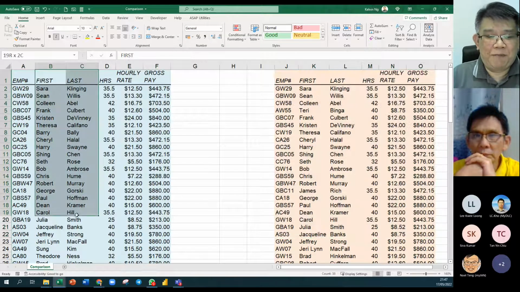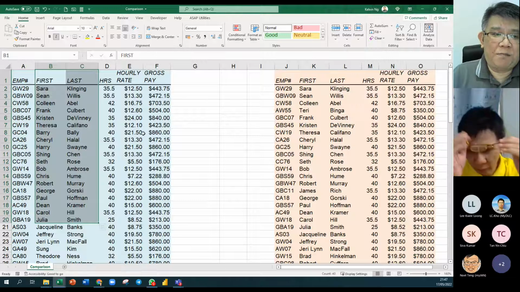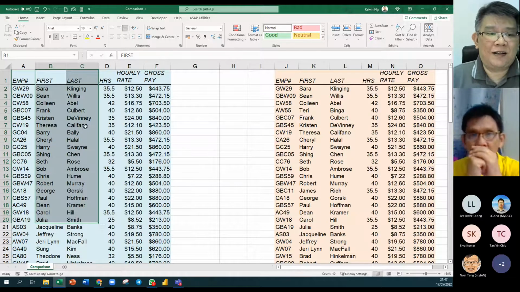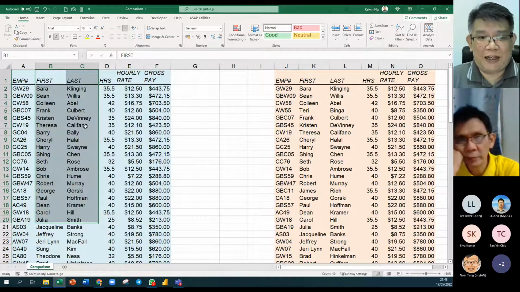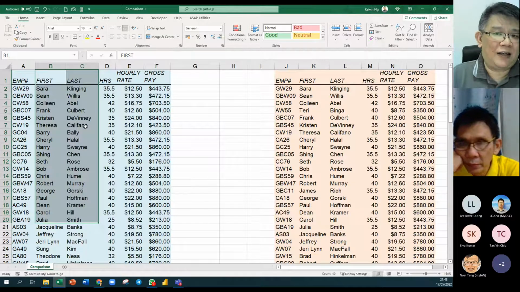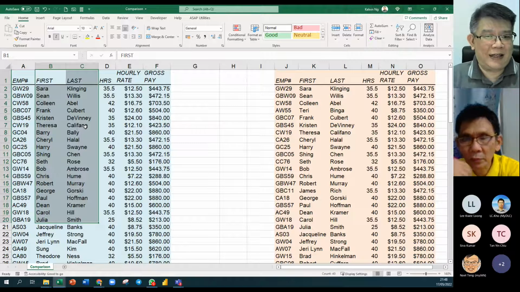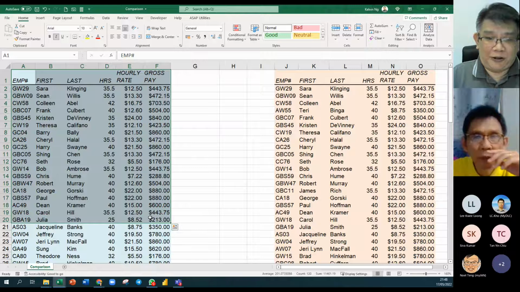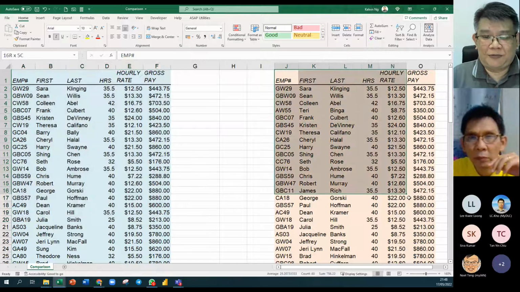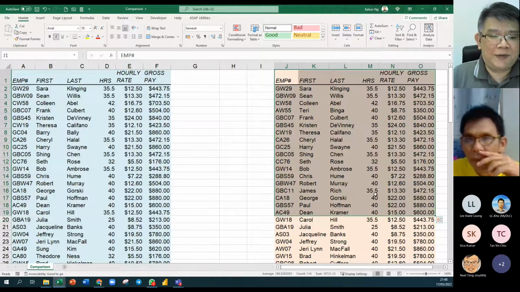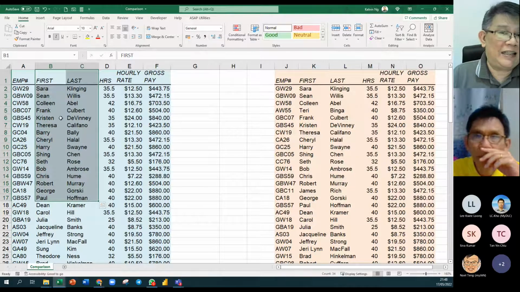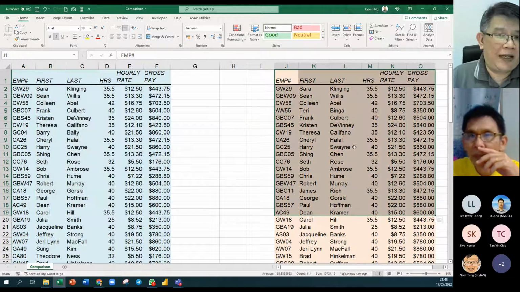These are the employees that I'm paying for the month of January. Everybody listen carefully. Next week, maybe you would like to tell me whether you have done it or not, and I will let you know the answer next week. So this is the January worksheet table, and this is the February table. So let me know, what does this mean? If I pay the salary for this employee in January, but when it comes to February, I don't pay them anymore.